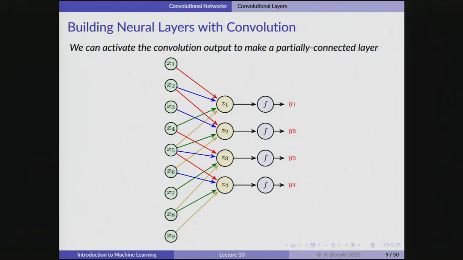So the whole idea of the convolutional layer, as I mentioned last time, is that you get your input, you do the convolution. You do know that this convolution is essentially a linear mapping, right? And what we do in feed-forward neural networks, in the fully connected networks, we start with a bunch of input. We do linear mapping, then we activate, right? Again, we do another linear mapping, and we activate and keep on doing this.